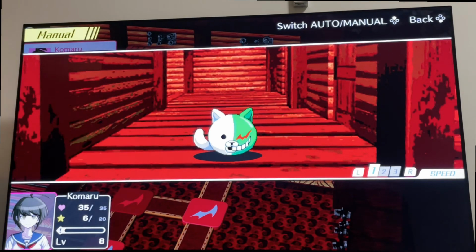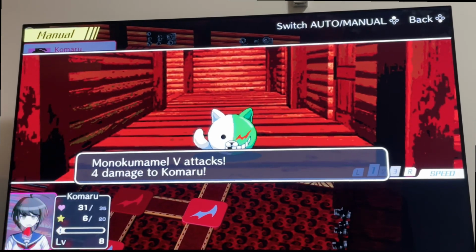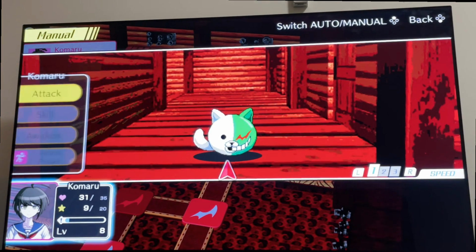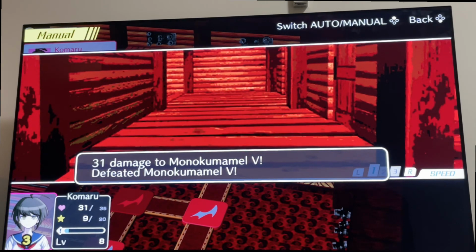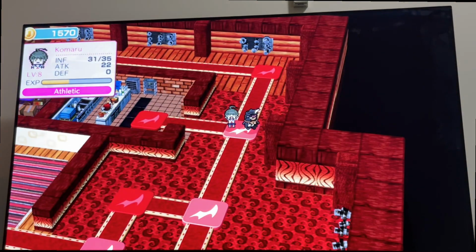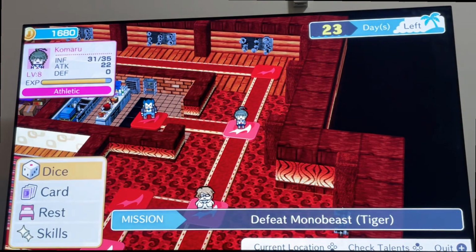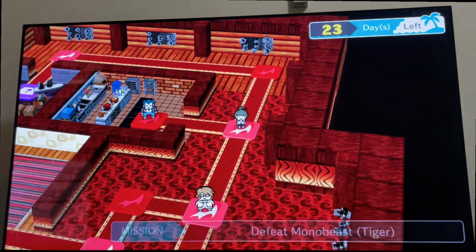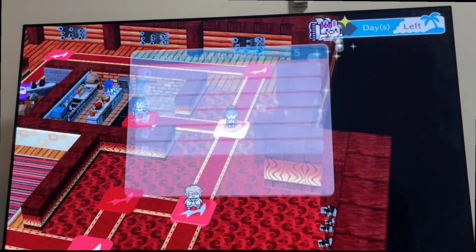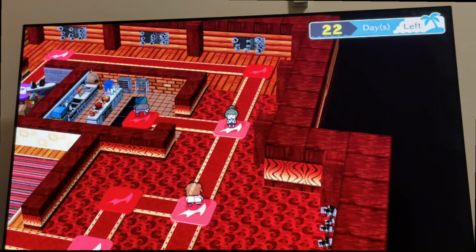And let's do a mass power. Dead. So yeah, part of it's like an RPG and part of it's like a board game, so it's very weird, but it's interesting, I guess. So it's definitely not like the other Danganronpa games. If I rest, I'll recover my health. Yep. I had to discard my card, huh? It's your move. I don't care about that one.